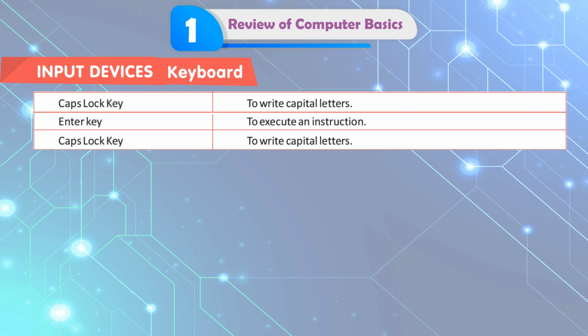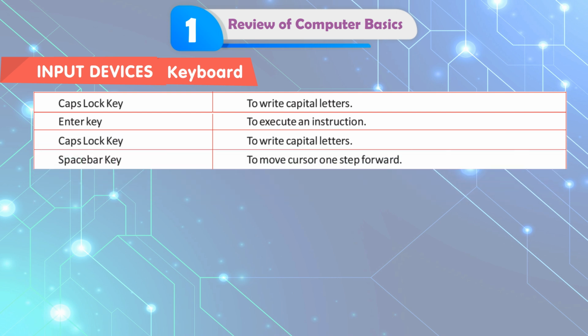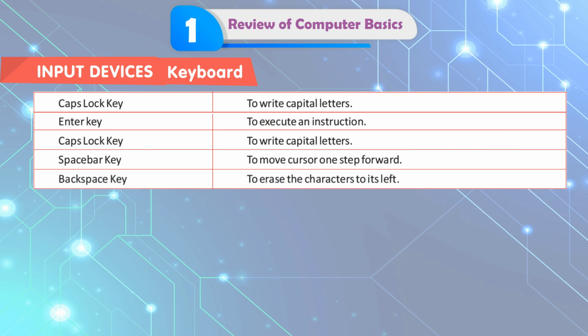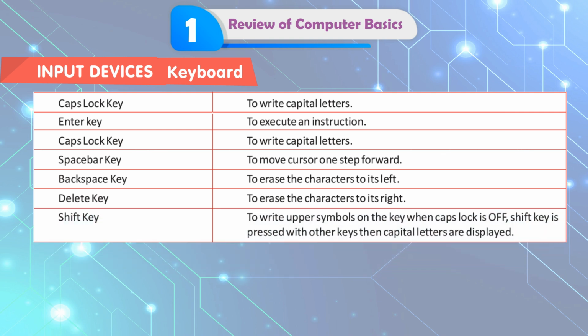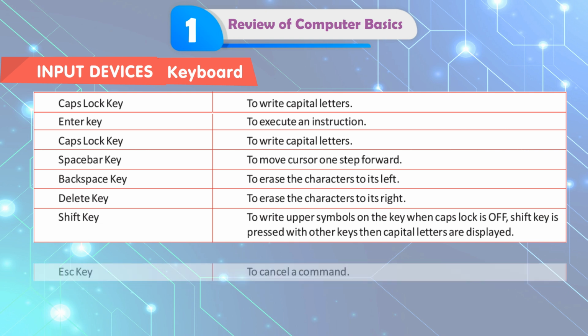Caps lock key to write capital letters. Spacebar key to move cursor one step forward. Backspace key to erase the characters to its left. Delete key to erase the characters to its right. Shift key to write upper symbols on the key when caps lock is off. When the shift key is pressed with other keys, then capital letters are displayed.